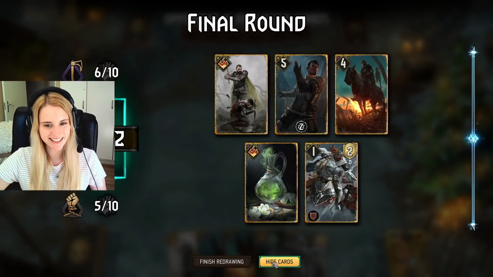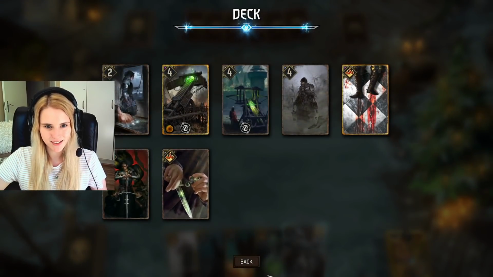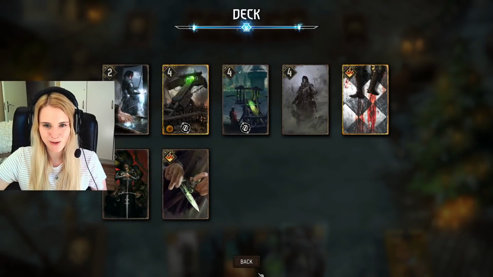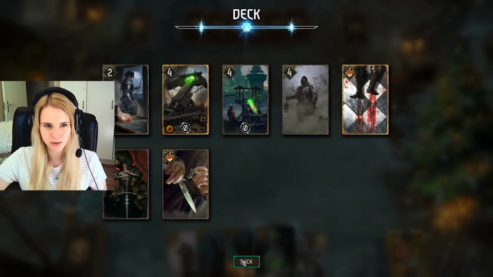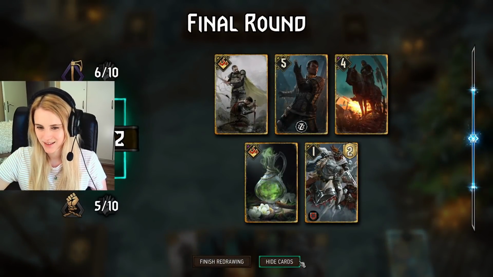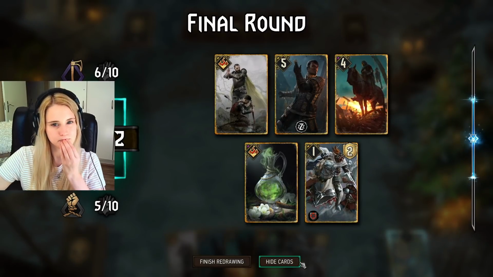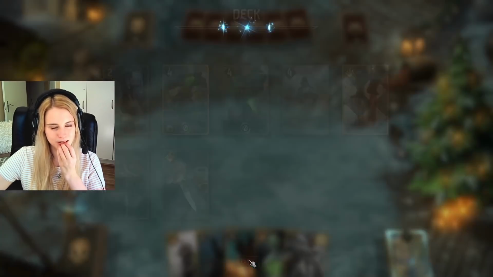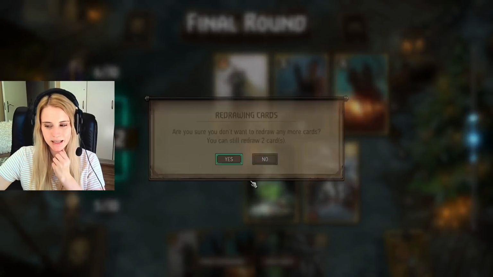Great. Okay, let's see. Now we're getting a guaranteed hefty Helga, and then we're getting a mage assassin or a fire scorpion. Which one of these do we want is the question. How many mulligans do we have left is the question. How about we get something else instead? No. Don't take chances, Tia. Keep it.